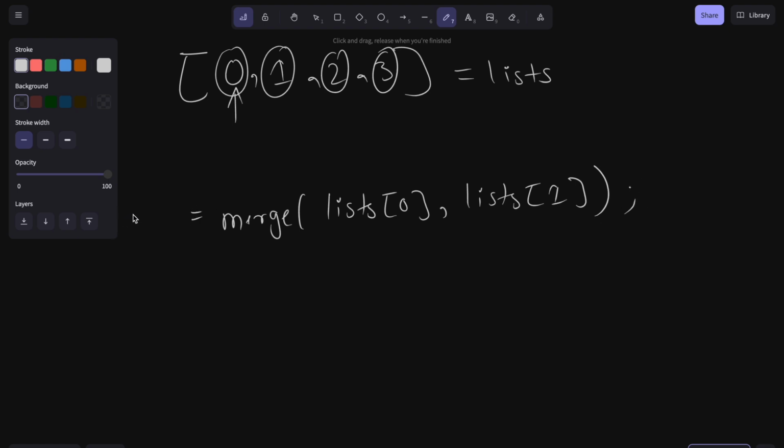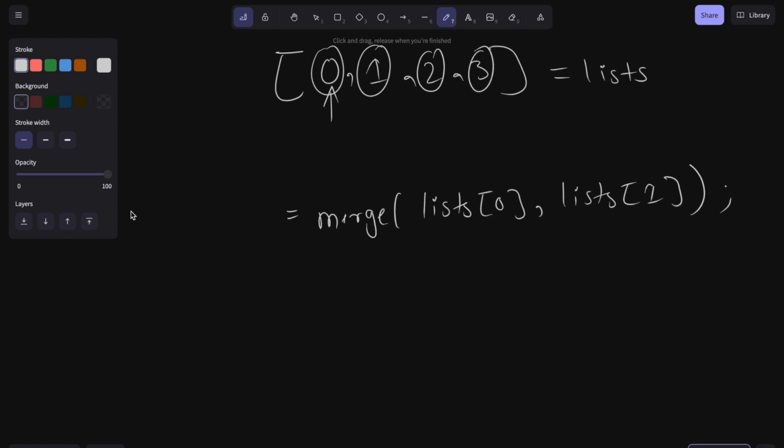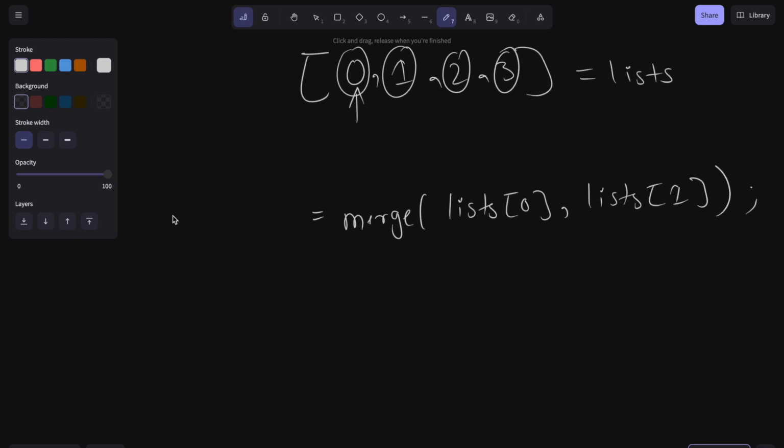I can create a new pointer, ListNode star, and call it sortList. Okay, so this is a pointer which will be storing the head.